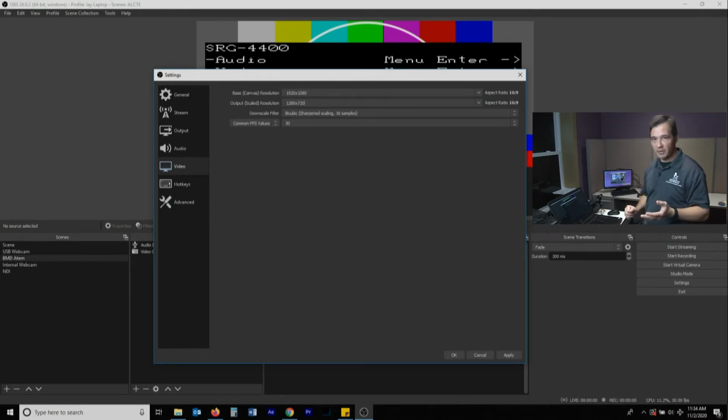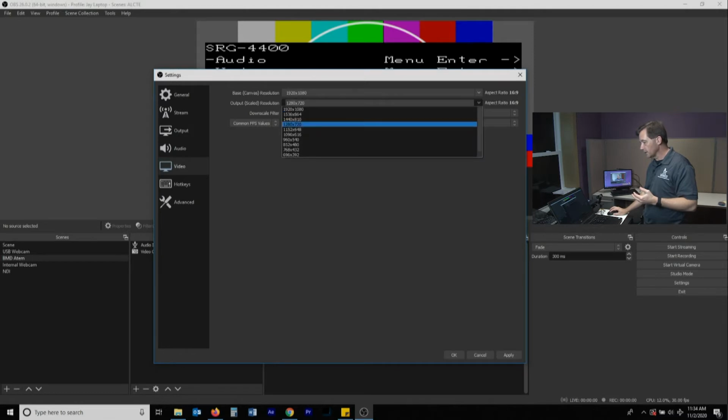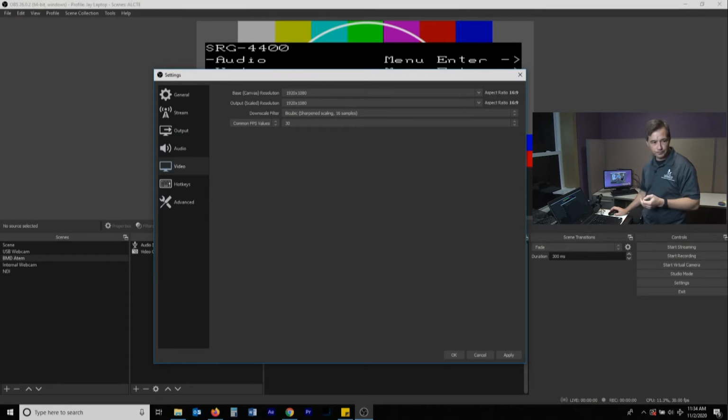Some of our Blackmagic devices, the Blackmagic Web Presenter and other webcams, generally are 720p. OBS is pretty good at scaling. So again, you'll just have to do some testing for your best results. But generally, I like to leave mine the same and then let the service deal with it. But if you do have a slower computer, you can, of course, come in here and set both of these to 1280 by 720.